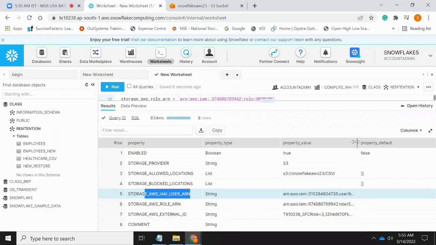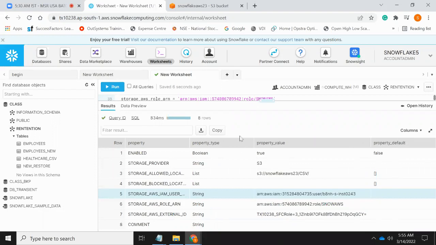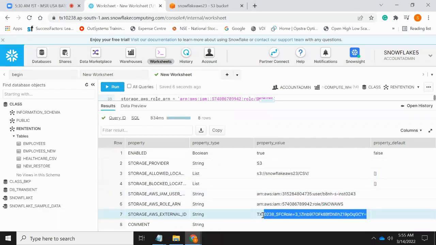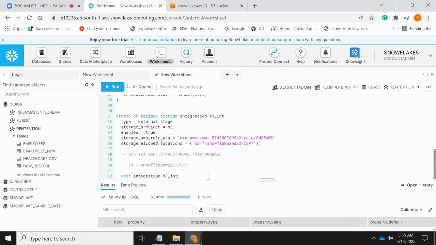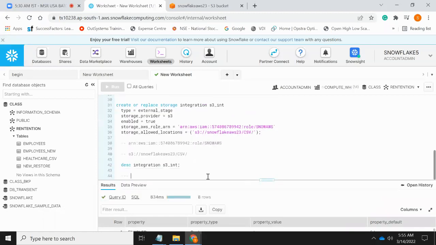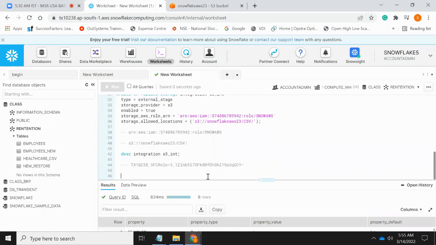One is external ID. This is the one. Let me copy it from here. This is external ID.